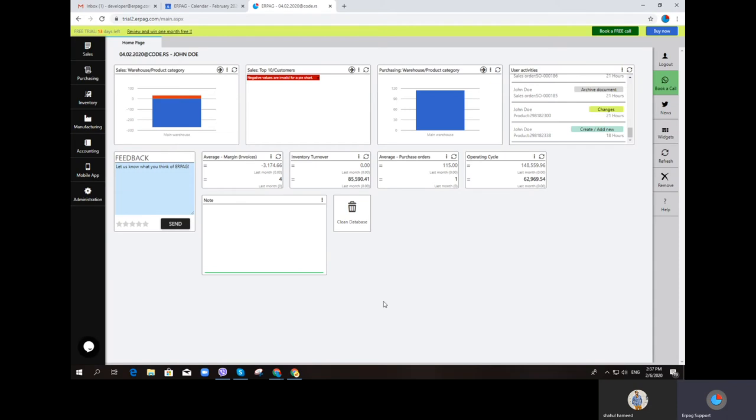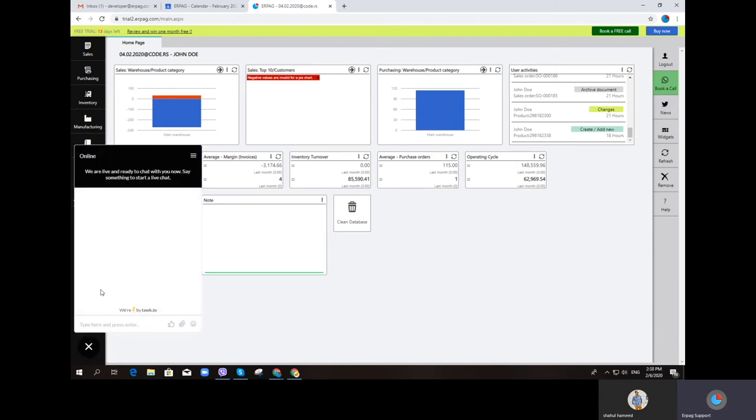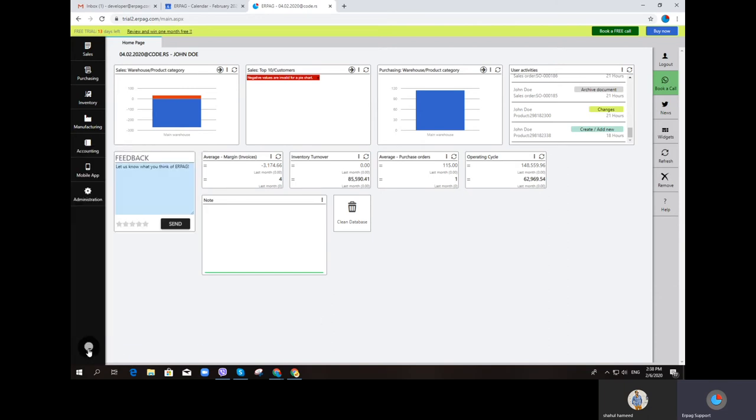The other thing is that you also have our support. You can book a call with us like you did now, share the screen. We can help you through issues, options, or questions that you might be having. Mostly used is the chat widget here in the down left screen. So you can always chat with our agents live. You can always ask us questions, and you will see even when you open a trial that our support team is very responsive. So basically, you will get a response immediately or in a few seconds. You can count on that support as well.